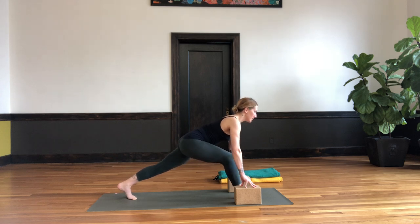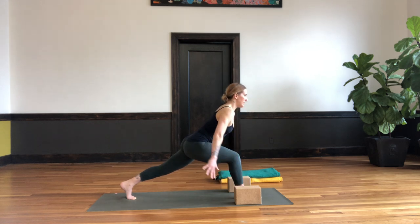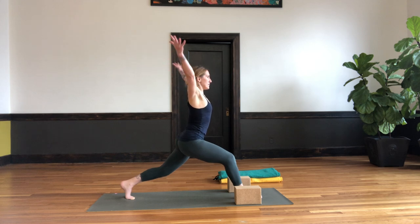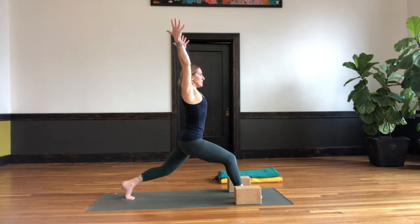So start to take some of the weight off of the fingers. If you need to work that left foot back a little bit more to get high on the toes, go ahead. When you're all set, take the weight off them completely, and then take the arms out wide, wide, wide. Bring them all the way up. Now right here, squeeze that left leg. So whether it's for the glute, the front hip flexors, whatever you got in that left leg, squeeze it. And here we go, just many people stay here.